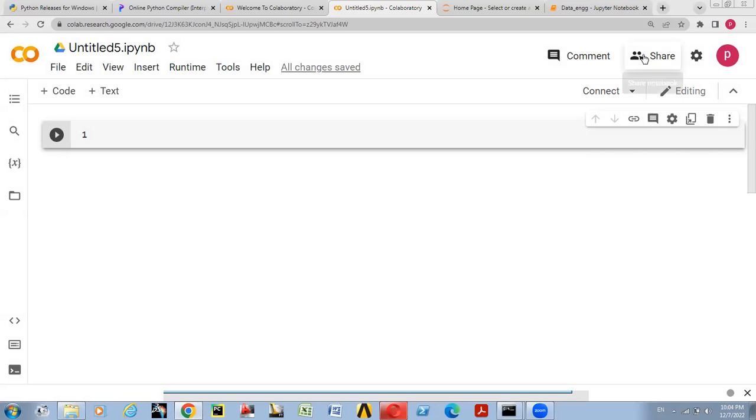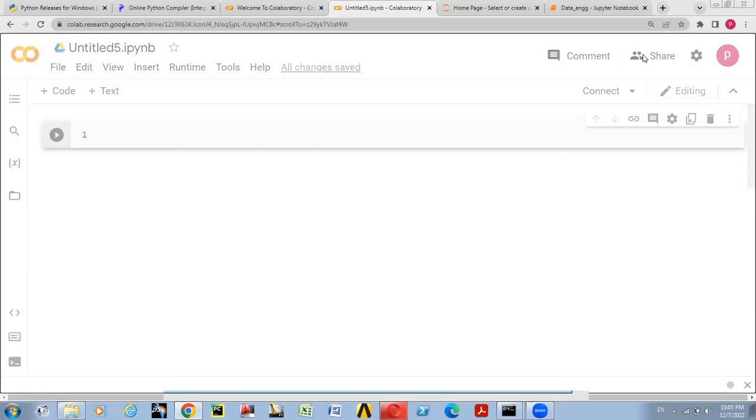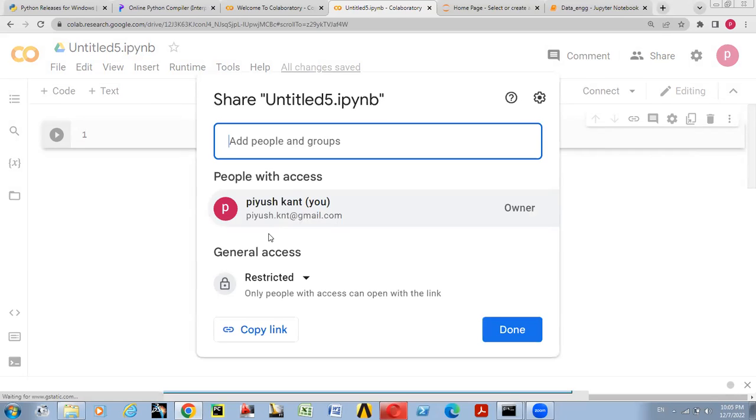Using this will reconnect you with your Gmail account. If you want to share this with one of your friends, you must have their email ID. Just add their email ID into this.